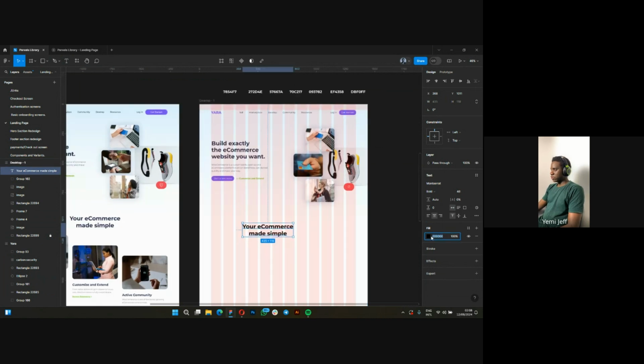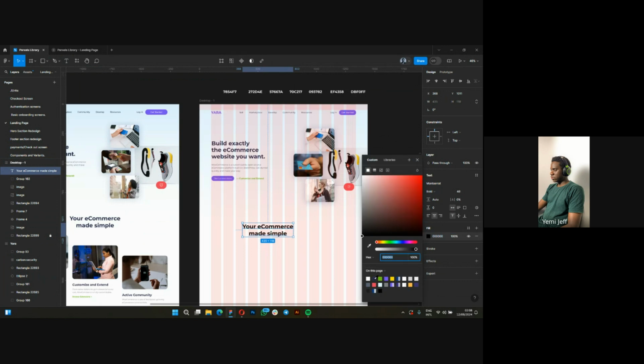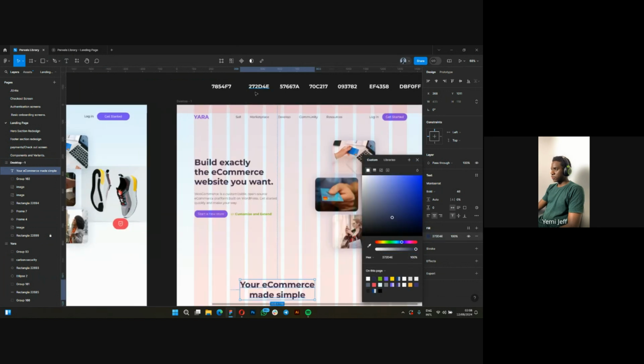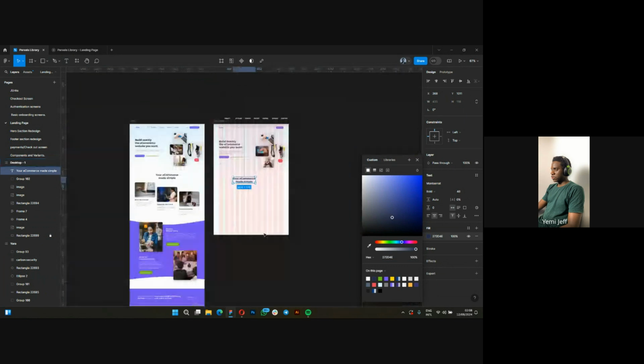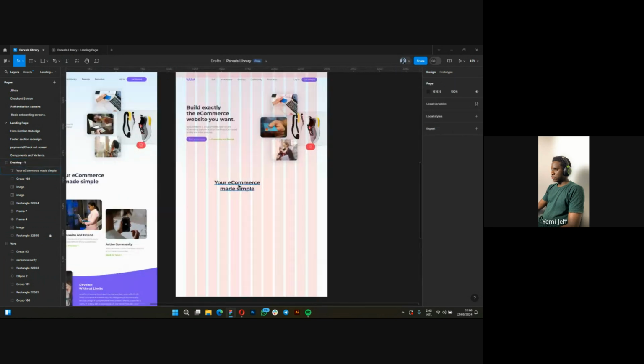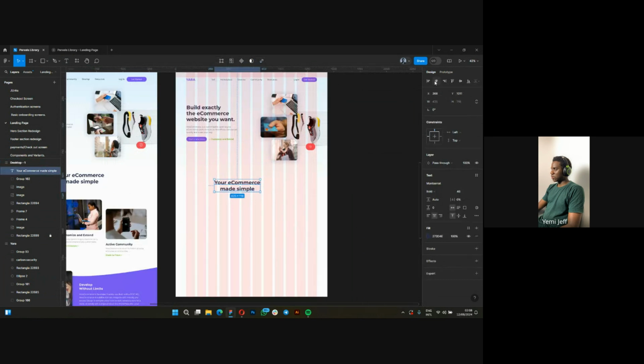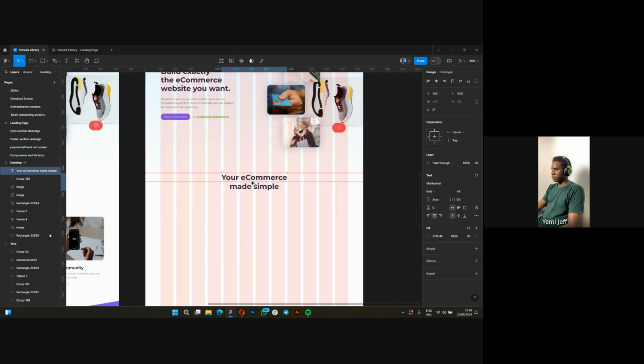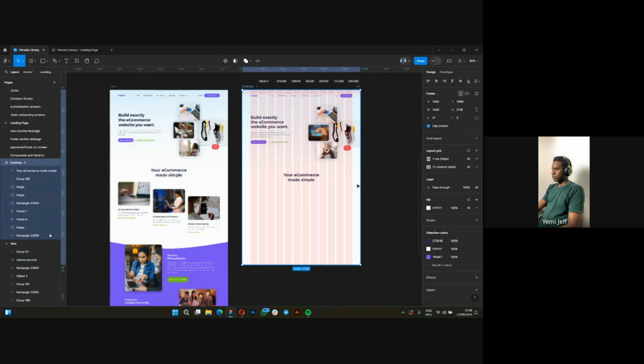So change the color to this color code here, this one. And the next thing, I'm going to select this, I'll align horizontal center. So I have this here.